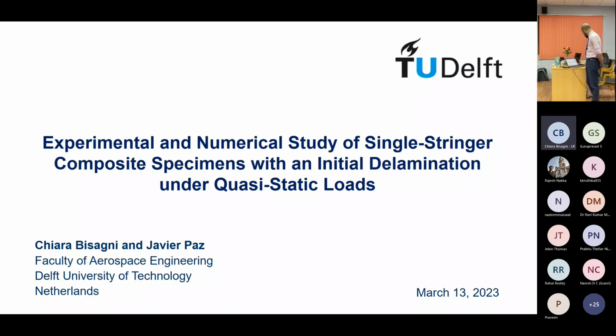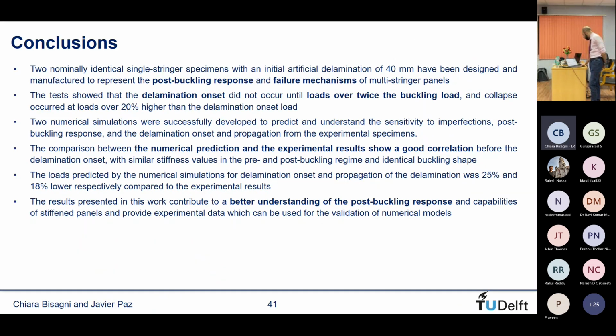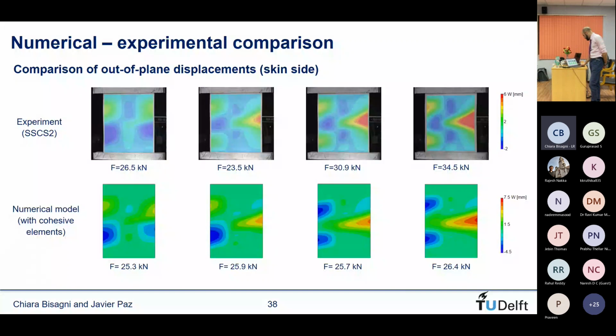You participated in an experimental and numerical study, and you got experimental values greater than those of the numerical studies, right? And in your conclusion, you say that maybe the experimental one is due to mode 2 and 3 dominating, not mode 1. So in that case, can't you impose mode 1 as your imperfection in your numerical model and get the result? Yes, that would be possible.